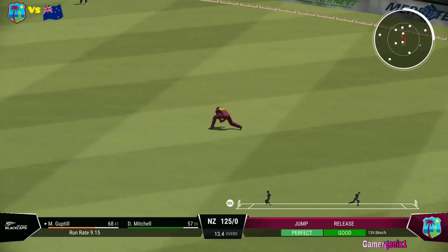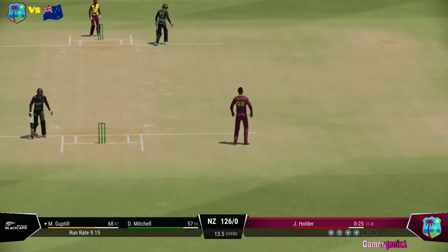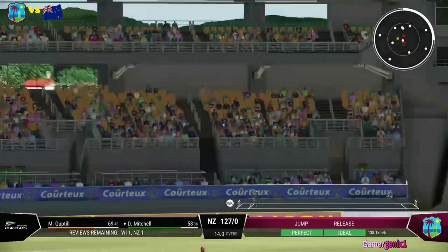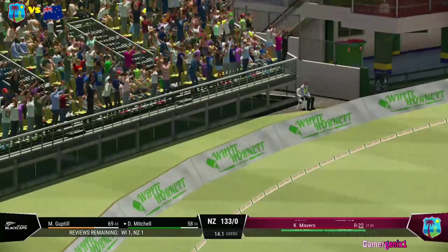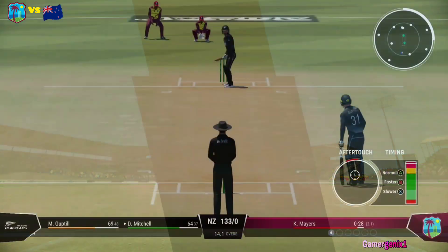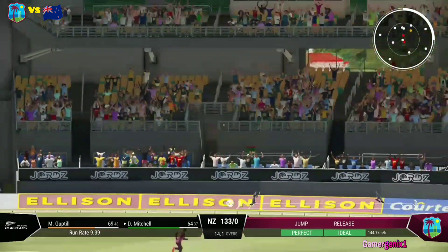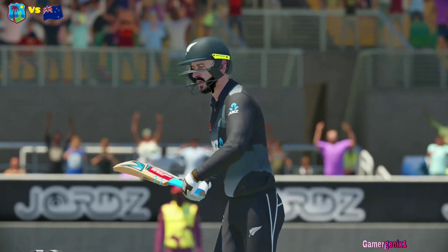Nice shot, runs possible. That's going a long way. What a shot that is — just missed the line. Not the worst delivery, but that was dispatched with interest. Everyone just watched that in awe. The boundary. With shots like that, it's not going to be long before a hundred's up. That's a really well timed stroke.